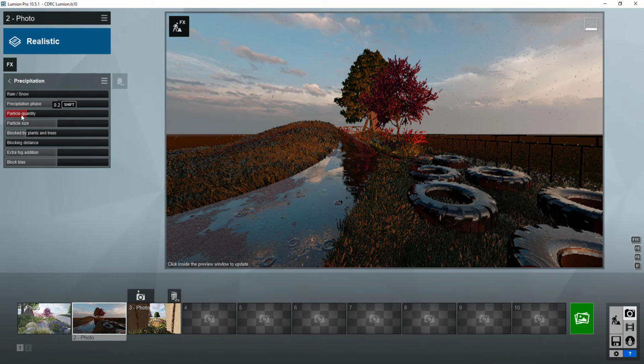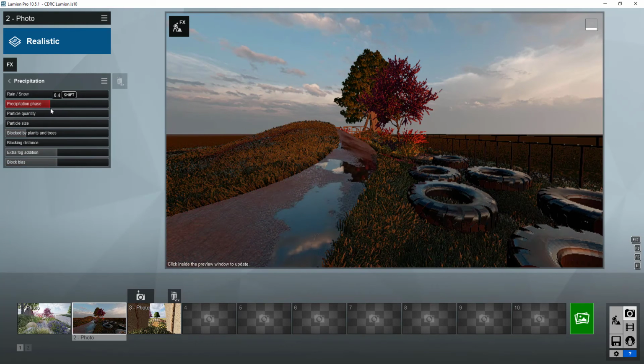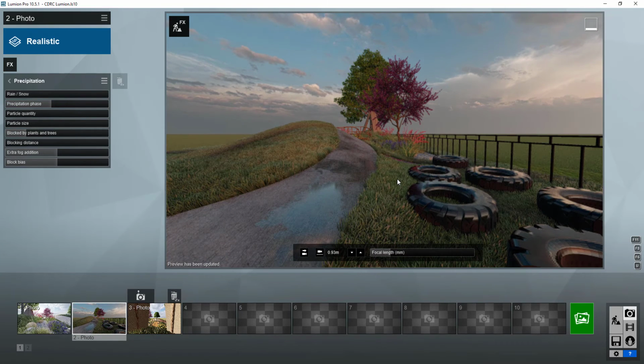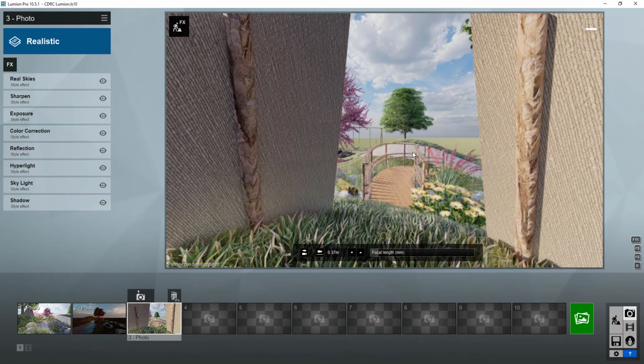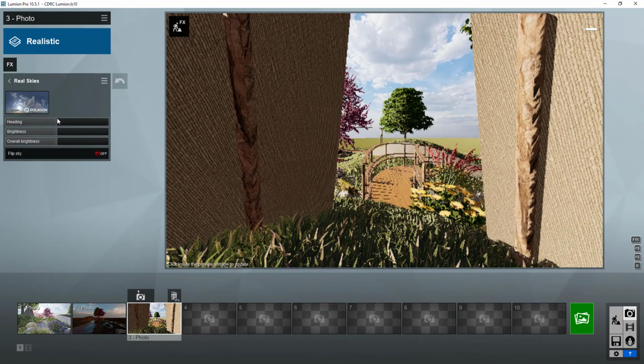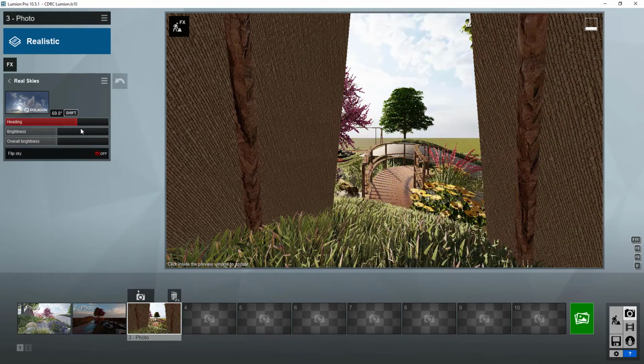So I will set the particle quantity to 0, particle size to 0 as well. And now I will change the precipitation phase to fit my needs of the wetness of the object. You can see the other object has been wet as well. And for this one I will just change the shadow type and see what works.